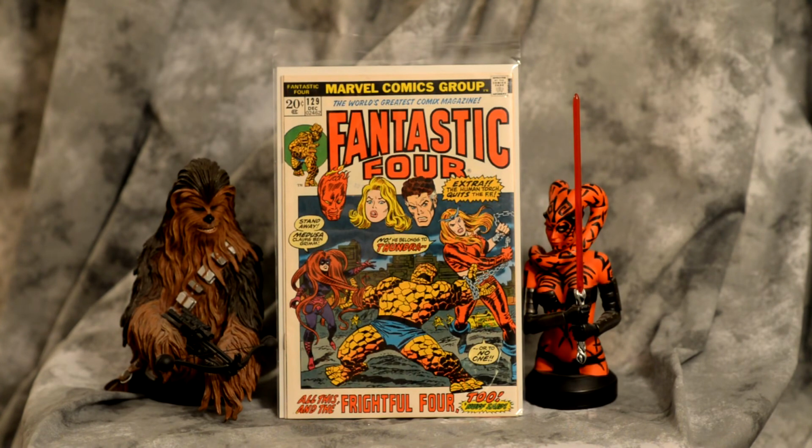It's, of course, Thundra's first appearance, and that makes it worth noting for collectability. A tough white window pane cover from the early Bronze Age. Condition-wise, actually, Sandy spoke about it. I think he probably got this as part of a collection that he's basically brokering, in other words, getting commissions.